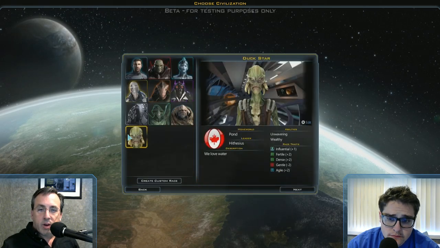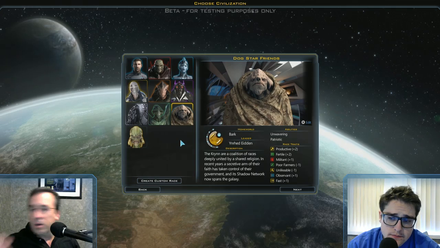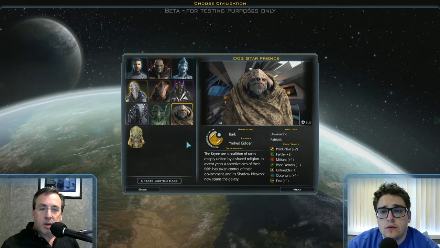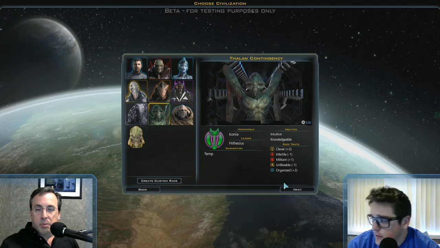I can say save race. And now the duck people, Duck Star, are here with the Dog Star. So that's how you create a custom race. Now I actually want to play as Thalion so I can show off the new Thalion ships. But I wanted to make some races.